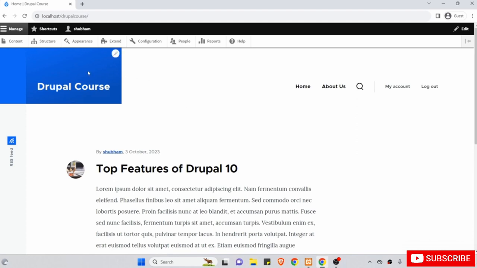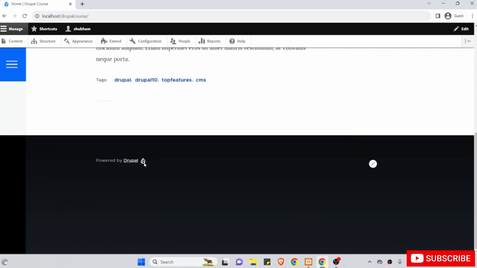What happens when you hover over this title? What happens when you hover over this navigation? And what happens when you hover over this navigation or any other item like this powered by Drupal link? Well, whenever you hover over any item on your Drupal website, this pencil icon appears, and when you go to that pencil icon, then this border will appear. And these are called blocks, and this border is the boundary of this block.